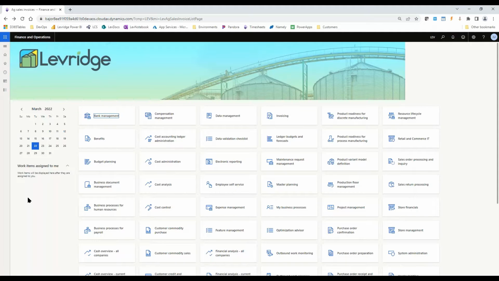So within Levridge, we've kind of sidestepped and grouped all of that functionality into what we call credit and rebill. What this functionality does is take that invoice and unapply any payments that you've had against it. It's going to create a credit and invoice the credit, and then create a new order for you to make whatever changes are needed so it can be processed again.